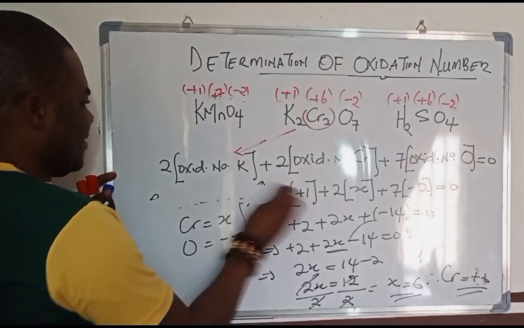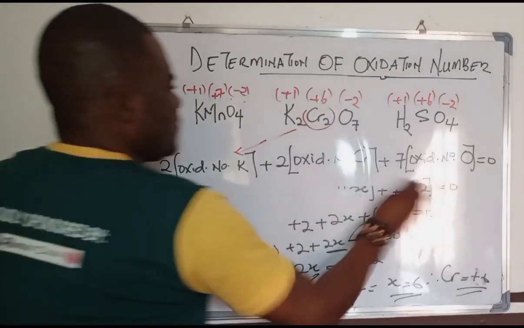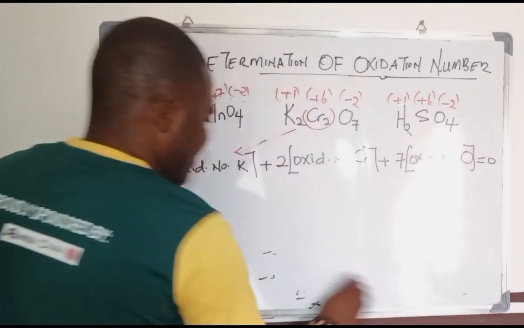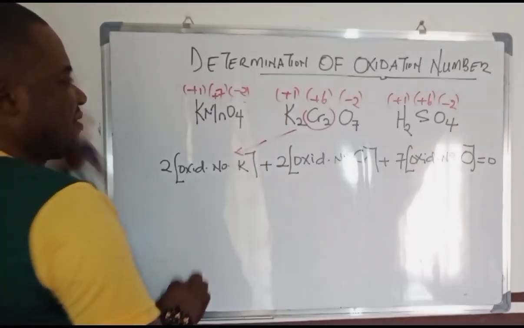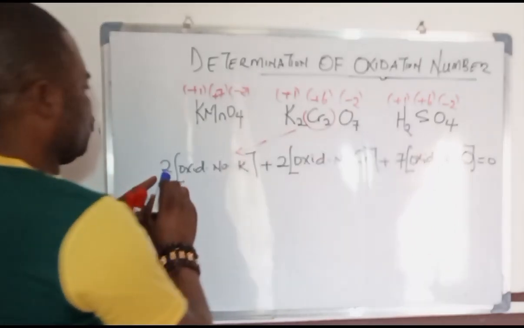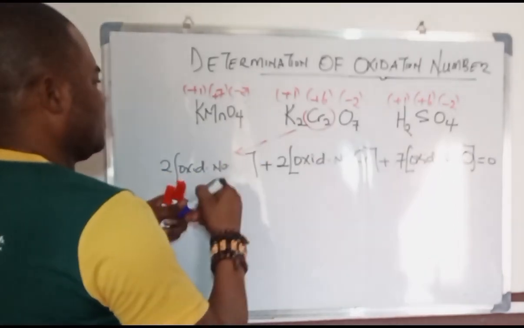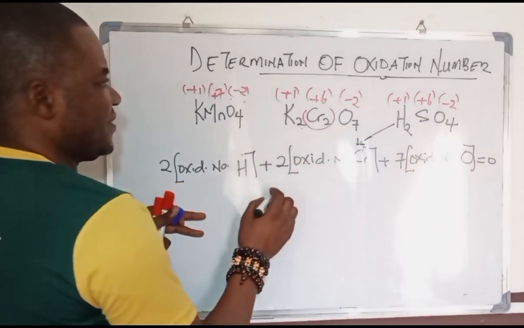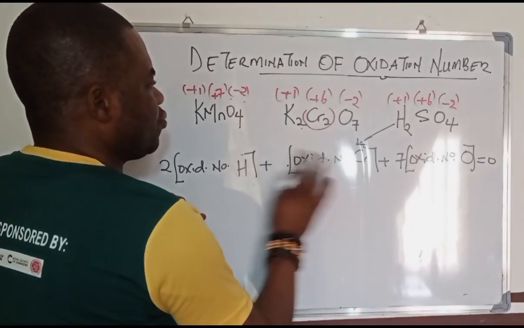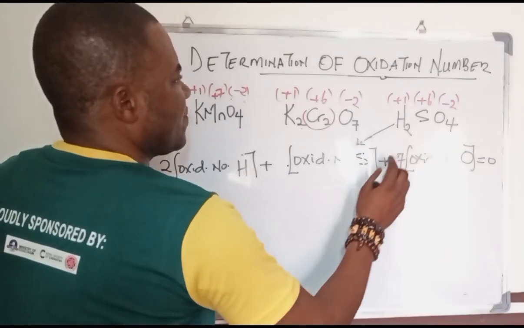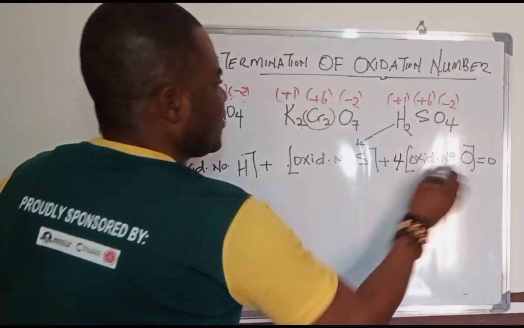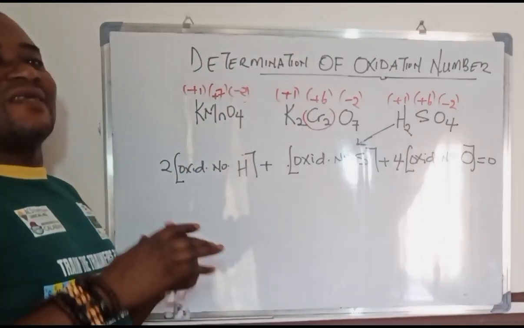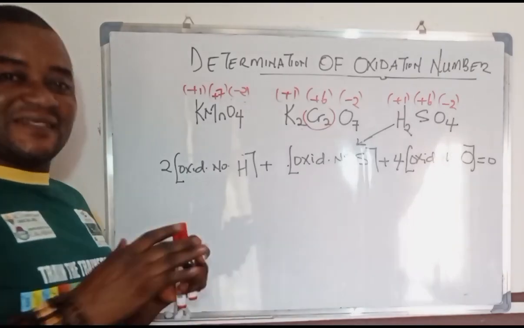So we are going to do the same thing. Let's also put this aside. Now with this, we see that hydrogen here is 2. So 2 times the oxidation number of hydrogen. And then we see that sulfur is what we are looking for. There is no 2, so it's just sulfur. We see that 4 is what we have here for oxygen, equals 0. Alright, I know that you have already solved it. You already have the answer with you and the process of getting it.